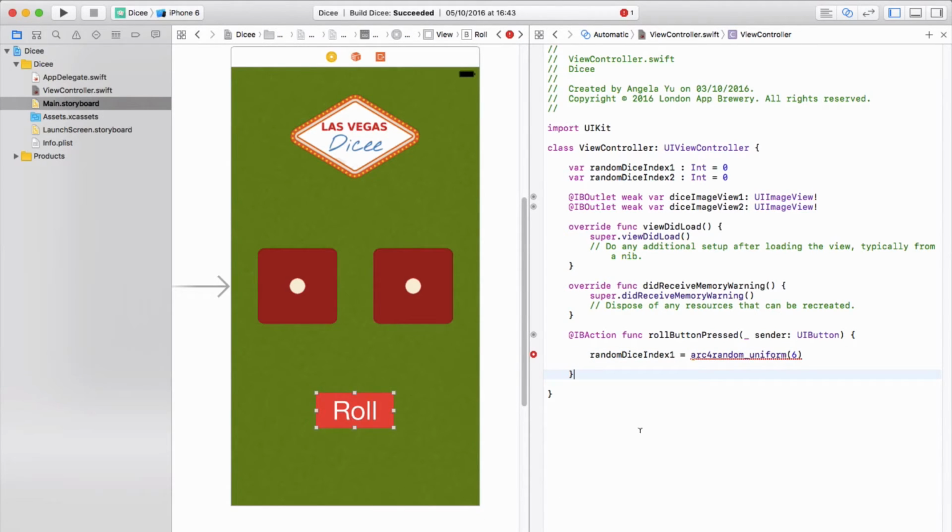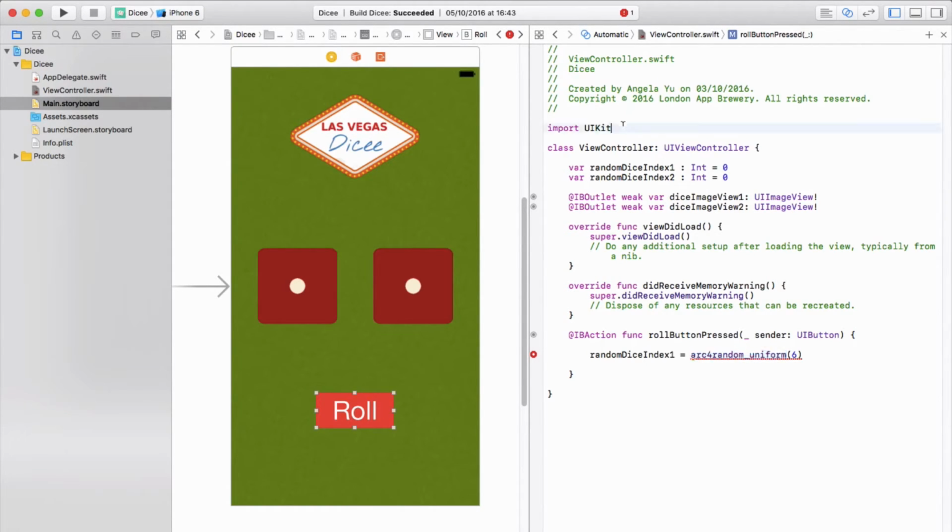Now let's take a look at this line of code. I'm taking the randomDiceIndex1 variable, the container, remember, which contains 0 at the moment. At this stage, I'm going to take out the 0 and set it to equal something else. And that something else is a random number generator called arc4random_uniform. Now, this is functionality that gets prepackaged into, essentially, your Swiss Army knife when you import UIKit. When you import this library of code called UIKit, User Interface Kit, it includes a whole bunch of code that Apple wrote that allows you certain really useful functionalities, such as creating a random number.